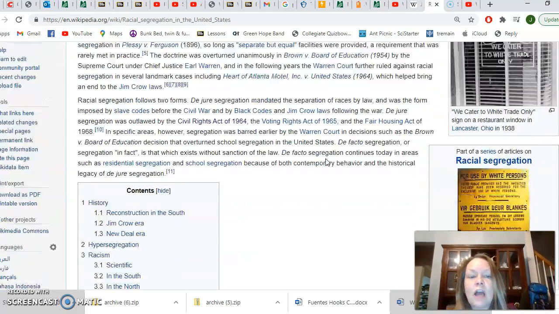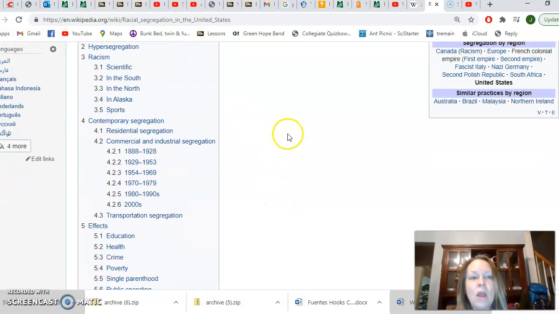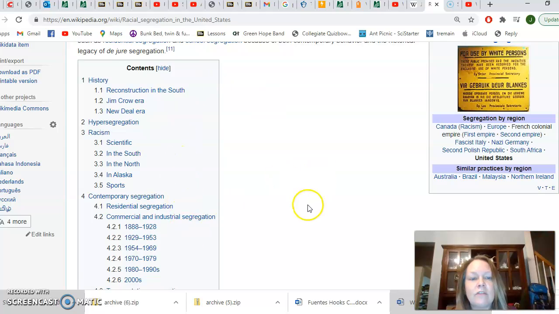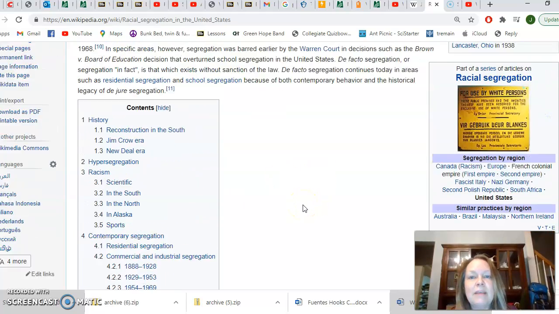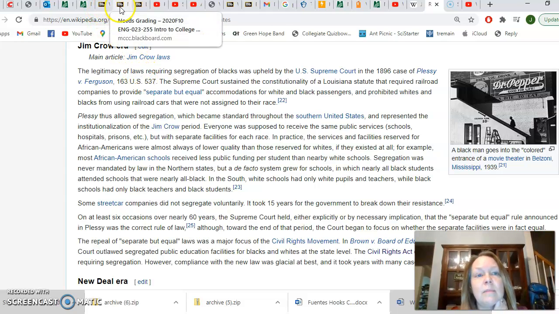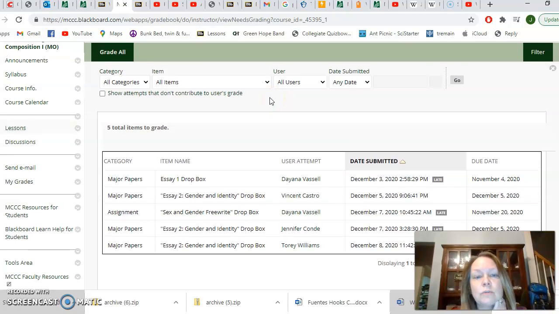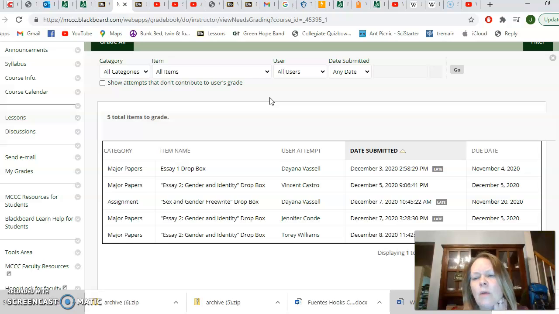Now, I want you to look at the outline so you have a good idea of where the article is going and how race and segregation have evolved over time, and then maybe skim the whole article, but then focus really on only two sections because it's a very long article. So you really have to just pick out two that interest you the most and read them in detail so that you may be able to use them on your essay next week, where we're talking about what race is and how we define it in America, what social systems go into that, and what laws and what social policies and things like that, and how we can change these things.